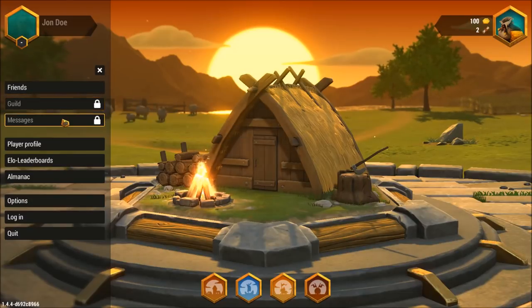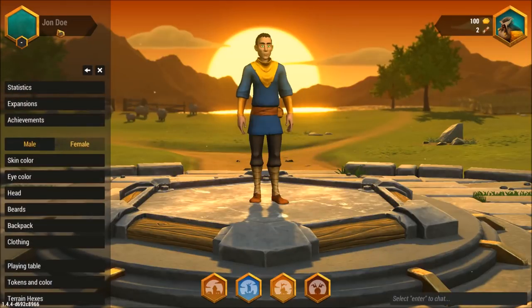Guild, there's messages. Now, again, I'm assuming these two are unlocked via the pay-to-play stuff. Player profile, here you can adjust. Now, the name John Doe was given to me. Statistics, expansions, achievements, you can choose between male or female, skin color, head, beards, backpack, clothing, playing table. So that's kind of cool.